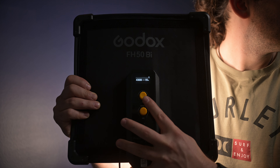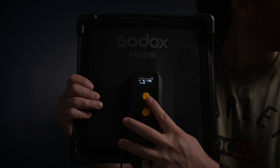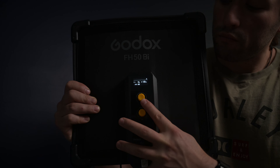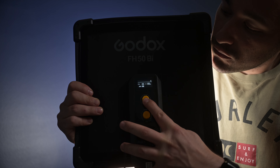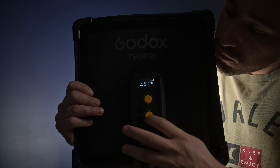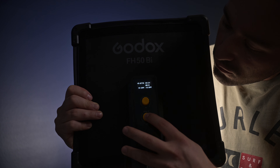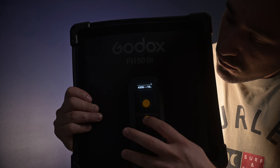Godox is known for their high quality CRI ratings — this light is no different, producing over 97 CRI, and as you can see it's doing a great job of creating that nice tungsten look over my shoulder. On the back of the light we have two knobs and a power button: one knob is responsible for controlling the color temperature and the other one for the dimmer. We also have a small LCD display giving you the current status and function of the light. If you hold down the lower button you will get access to all the effects such as lightning, firelight, candlelight, and so forth.